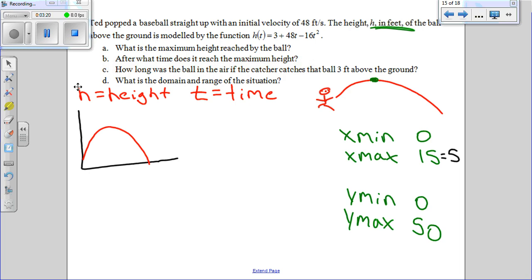Question A said, what is the maximum height? To find maximums in your calculator, you go second, trace, and you find the word maximum. It's right there for you. So you go down to number 4, find maximum. It says left bound. You choose a point that's left of your maximum, somewhere over here where I'm pointing with my fingers. I go all the way over there, I hit enter. Then it says right bound. I move my cursor to the right, somewhere over here. It says guess. You don't want to guess. You hit enter one more time.